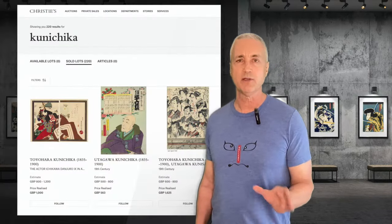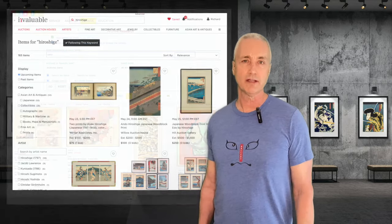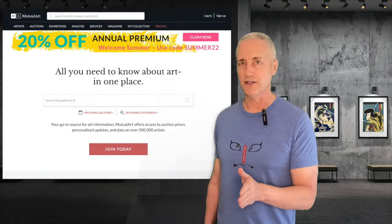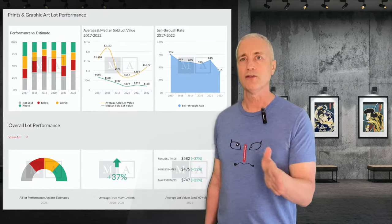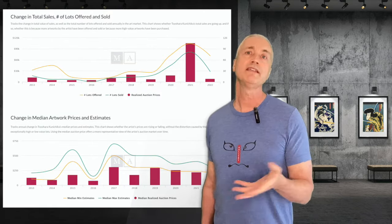So where can you go online to help get closer to the actual value? If you know the name of the artist and the title of the print, you can search for it online — there's probably an auction house or gallery that has a similar print for sale. You can also contact galleries and auction houses directly to see if they'll give you an appraisal. One of the best online resources for print value is MutualArt — they maintain a database of thousands of prints along with sales data over time, so you can see how the value of a particular print or artist is trending, though you need a subscription to use that service. In the end, the ultimate value is what the print means to you, the owner — so keep that in mind, and happy collecting.